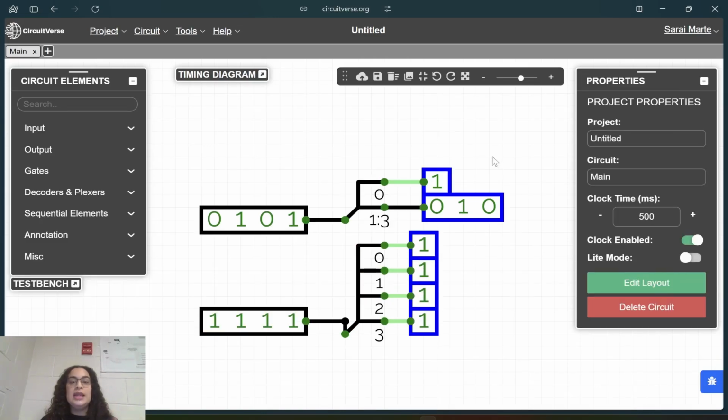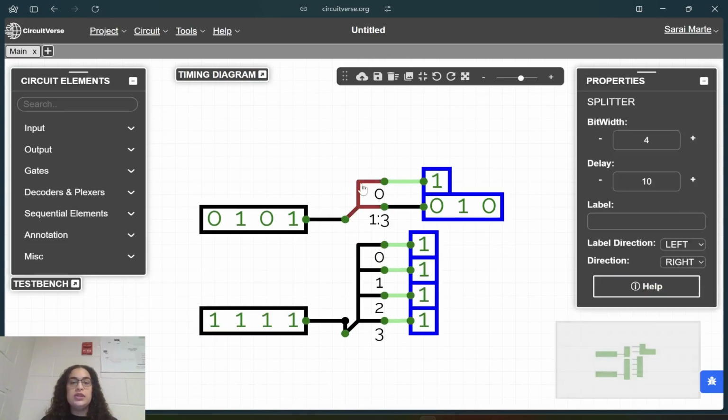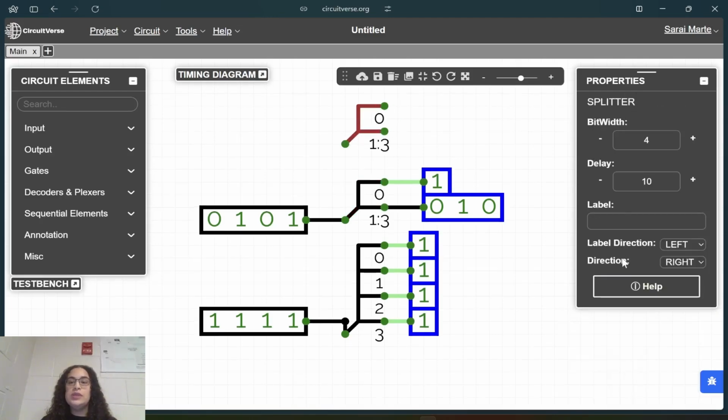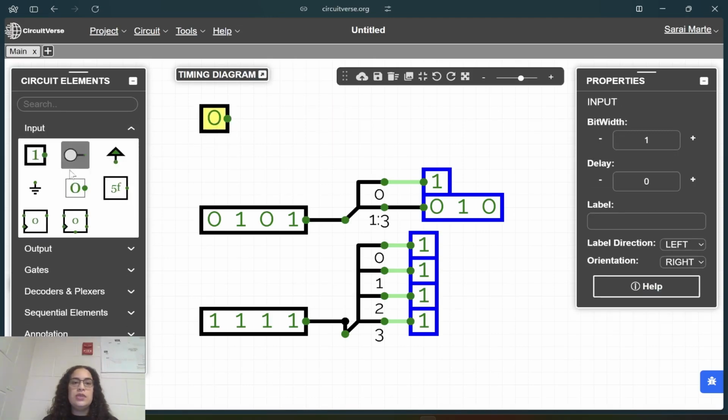Now, a cool thing is that a splitter doesn't just split, it also joins. Because what you could do is click on a splitter, let me copy it and paste it. If you click on it, go to properties, and all the way down you see direction. You can change it from right to left, and now it flips. So what it's saying is, hey, you can give me stuff, and I can join it and give you it all in one output. So let's say that I have 2 inputs, and I want to join them together in one box. So these 2 bits, I want them to be in one box.